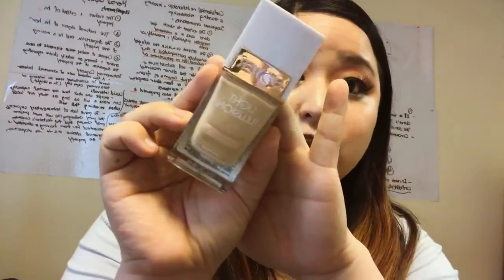It's amazing. For foundation, the best of 2019 is this Flower Beauty Light Illusion Foundation. I have it in the color Warm Beige L4. This foundation is amazing because it's kind of medium to high coverage. It's a dewy foundation, so usually with dewy foundations I don't really think of it as high coverage because most dewy foundations are kind of just like your skin but better. But this one does get pretty high coverage if you layer it, and it looks really good whether you apply very little of it, like a light coverage, or a lot of it. I have it on right now and it sits really nicely with the skin.